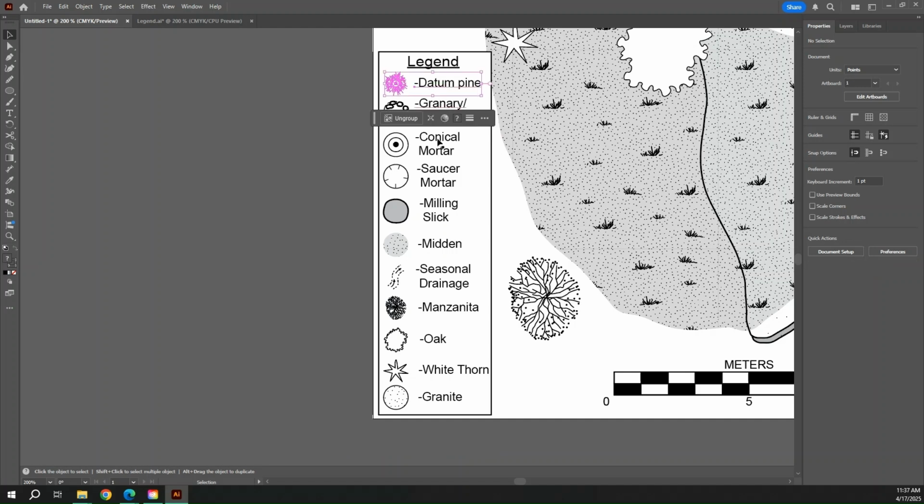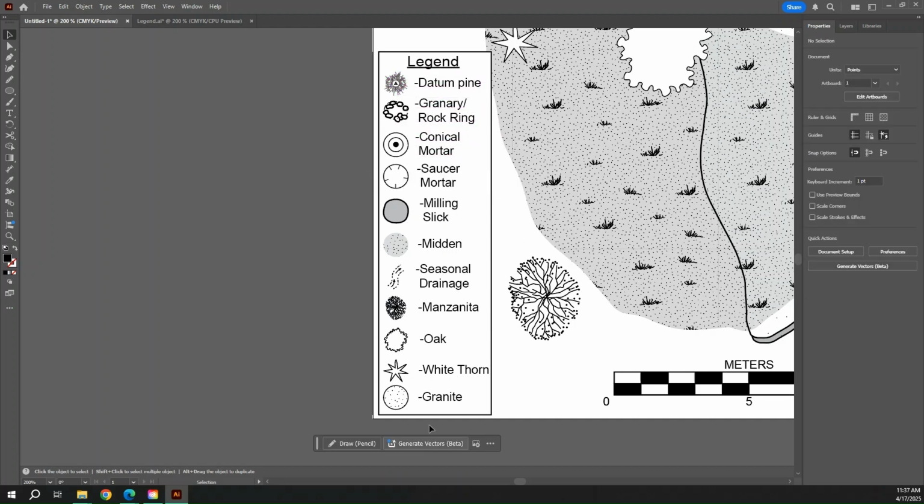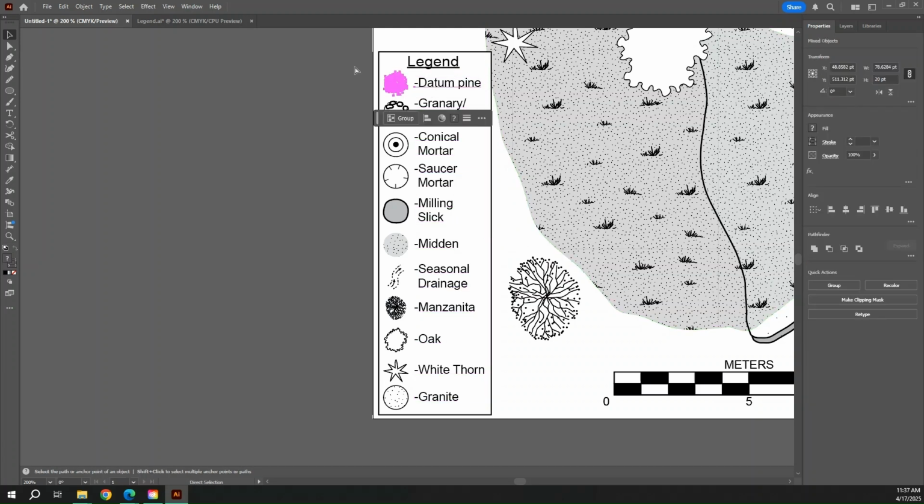Okay, I lied a little bit. We're actually going to want to ungroup these momentarily and make sure that all of these are actually aligned left. So what we're going to do, because these are all different sizes, we want to make sure they're aligned to at least one side, and that's going to be the left-hand side. So we're going to align like this on the left. And now we can go ahead and group all of these because these are vertically and horizontally all aligned to one another, just like I was talking about.